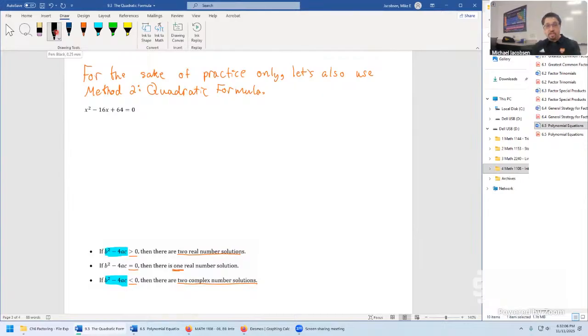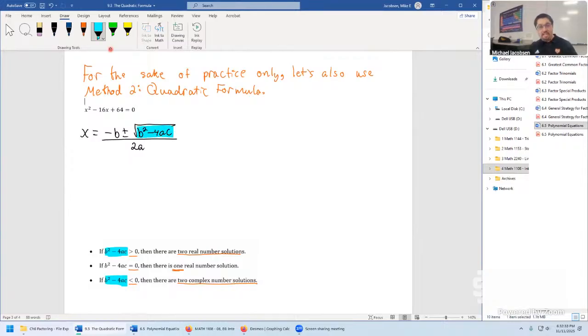First, a good strategy with the quadratic formula is just write it down. It's going to help you memorize it. You have to evaluate a pretty big looking formula, so it makes the evaluation part, plugging in all the information, a lot more accurate and cleanly done. So I encourage you to write out this step. x is negative b plus or minus square root b squared minus 4ac over 2a. Just the act of writing that down lets your subconscious think about the problem. So your brain's working as you're writing this down. And the more you write this down, the more it's just going to become second nature working with this formula. Next thing we do is identify the coefficients.